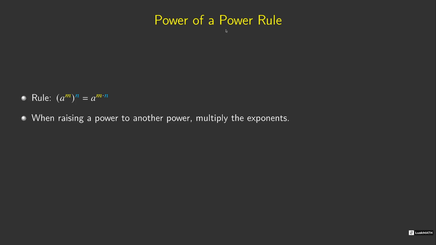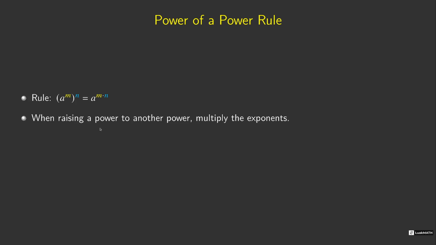What about a power of a power? So in this case here, a to the m is a power, but we're raising it to another power n. So I hope you can see that. It's a to the m, raised to n. In this case here, the rule says that we can just multiply the exponents. So a to the m raised to n is equal to a raised to m times n. The dot here is a shorthand notation for multiplication. You will see that a lot, so please take note of that. Okay.